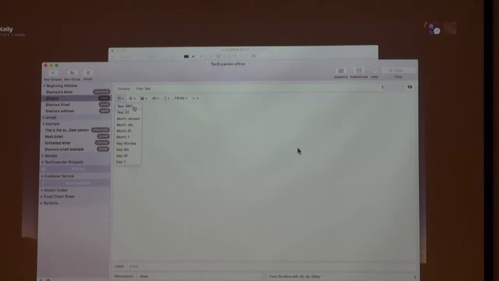I can go with the full year, or I can go with just 2 digits of the year. I'm going to go with the full year. And then I'm going to put a dash in there, just a little hyphen. And then I want the month, and I can have the month be 01 or just 1. I can have the abbreviation for the month, or I can have the full spelled out month. In this case, I just want the number, but I do want it to have the 0 in front. So I'm going to choose that one, another hyphen.